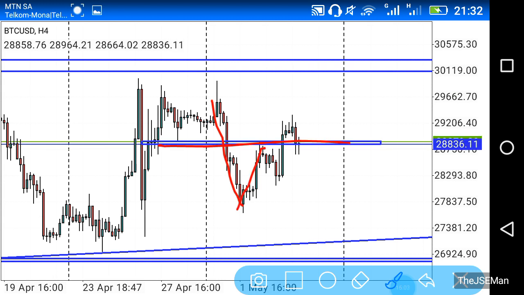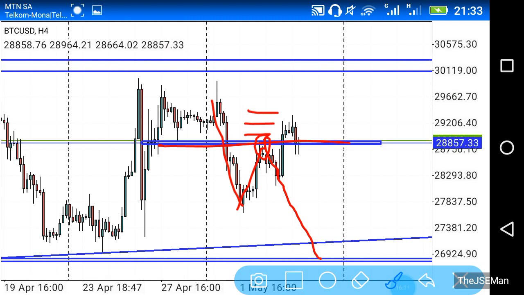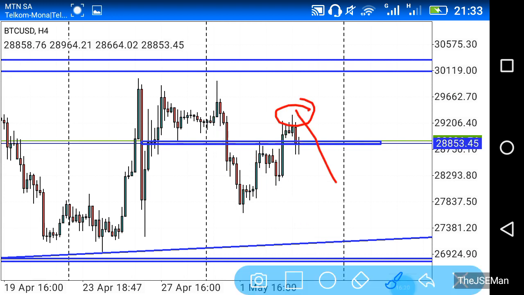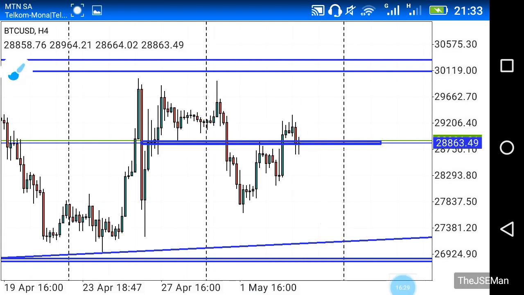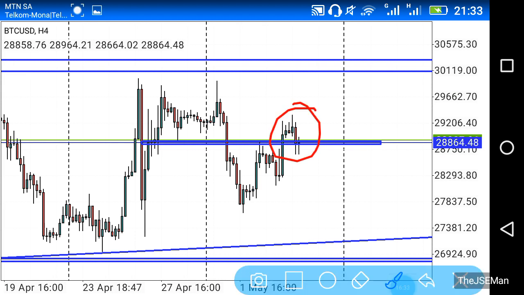But because these people had their stop losses just above here, I believe that this was just a stop hunt, and that we may potentially actually see the market from where it is move further down, right, to complete this triple top that I just spoke about right now. Can you guys see that, right? So what I'm saying, in other words, is that my bias actually is for the market to move further down from where it is.